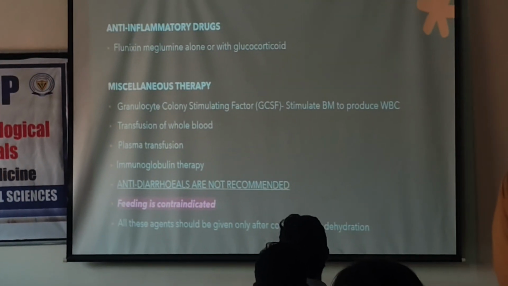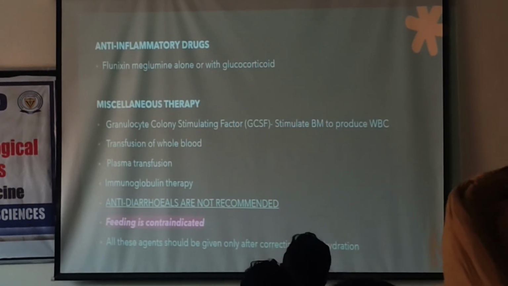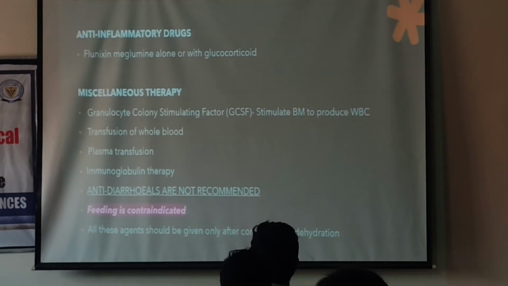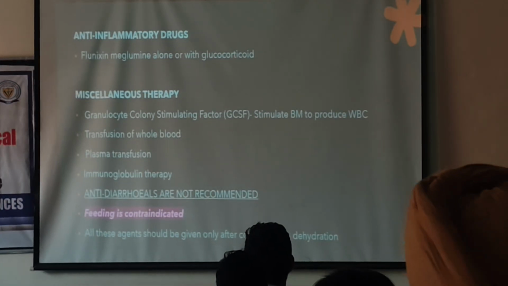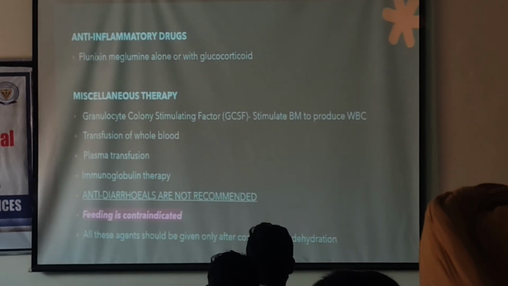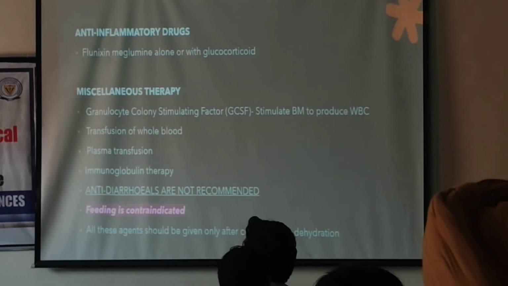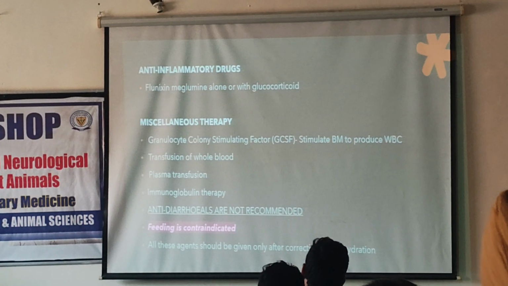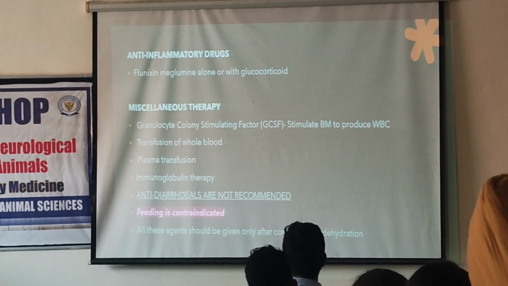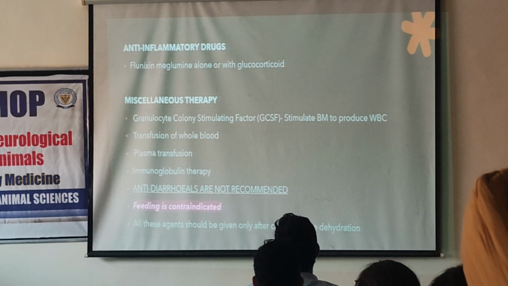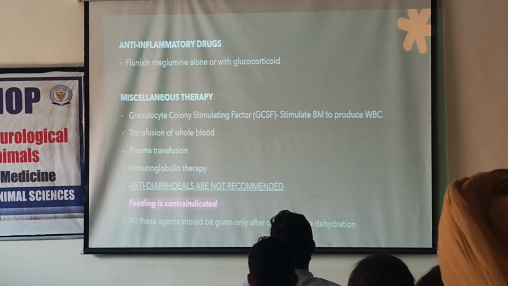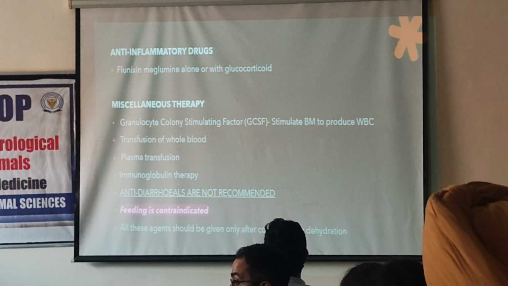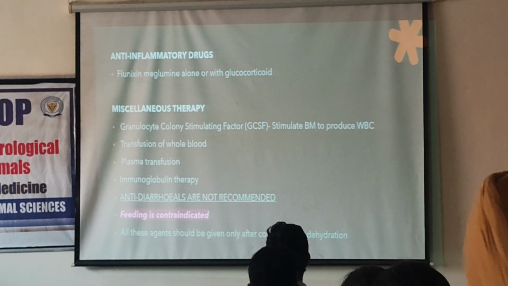And as anti-inflammatory drugs we use enzymes. Other than this, we give granulocyte stimulating factor, which stimulates the body to produce WBCs. Transfusion of whole blood, plasma transfusion, and immunoglobulin therapy can be given, and anti-diarrheals are not recommended. Feeding is contraindicated. All the agents should be given only after correcting dehydration.